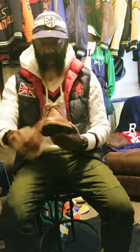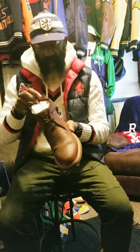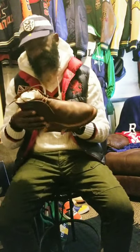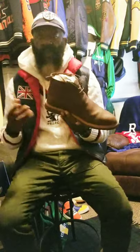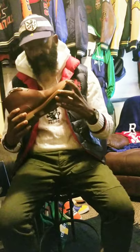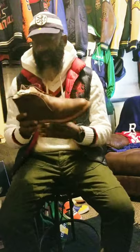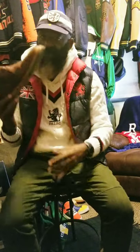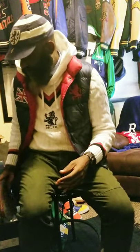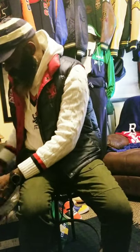This particular pair is brown leather. Like I said, I keep my paper in my shoes when I'm not wearing them. Gum sole. I wear these. I've worn these a lot, but my sole is pretty clean, unlike a pair of wallabies. You know, after two or three wears, the wallaby sole is trash. But yeah, these are pretty sturdy. I wear these a lot. I have been known to tuck a pair of jeans in them, but for the most part I wear these like a traditional shoe, like a traditional high top. So there's that pair of brown chukkas.